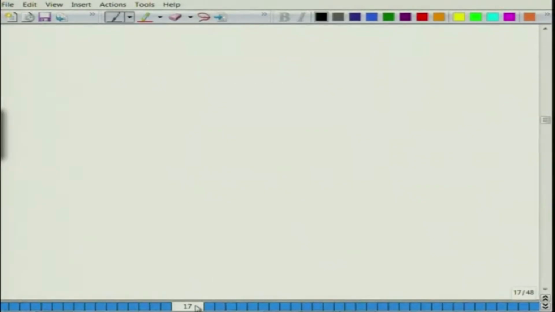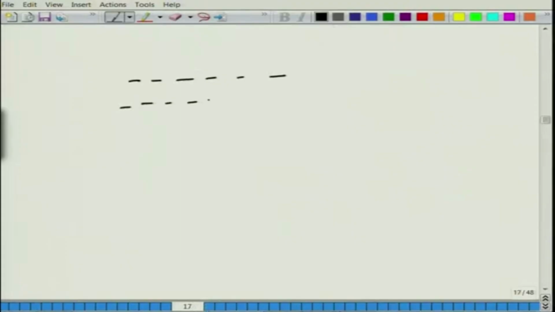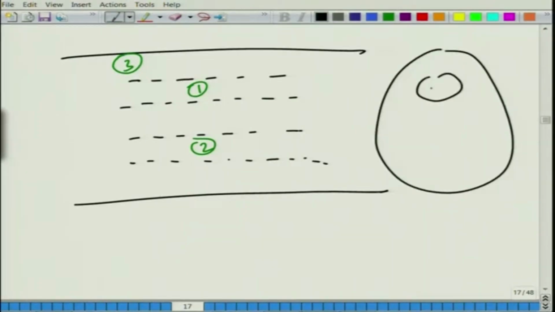So, let us see how they look. First of all, they must have at least a 3 duct interacting system. All this while, like in this figure, we have a 2 duct system, because this is the first duct, this is the second duct. Now, if we have a 3 duct system, something like this, then this is your first duct, this is your second duct, and this is your third duct. That is the duct or the main chamber that houses both the pipes. So, this is a common section that you are seeing from here and from here, something like this.